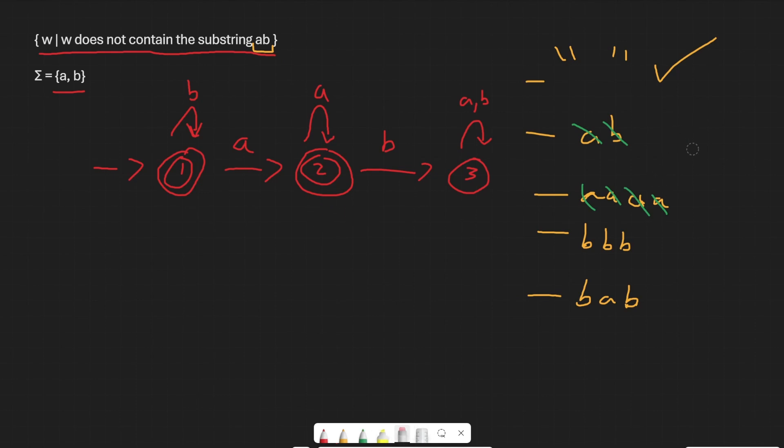Let's do the next one, b, b, b. Oh, I erased that check mark. Sorry, that check mark should still be there. So, for b, b, b, our first b, we loop on our own. So, we stay here. Our second b, we keep looping. Because on b, we follow the arrow. Then on the next b, we loop again. So, we're stuck in the same state that we started in, which is an accept state. Do we have the substring ab in this string? No, we do not. So, that makes sense.